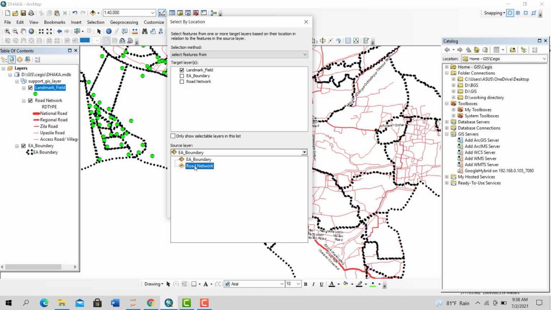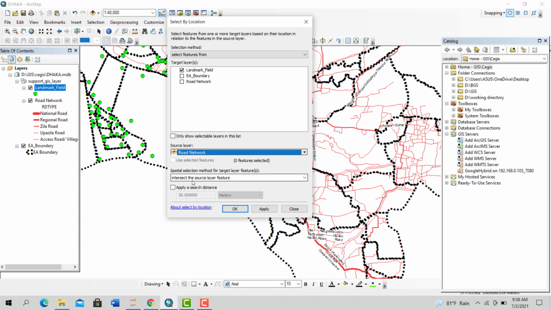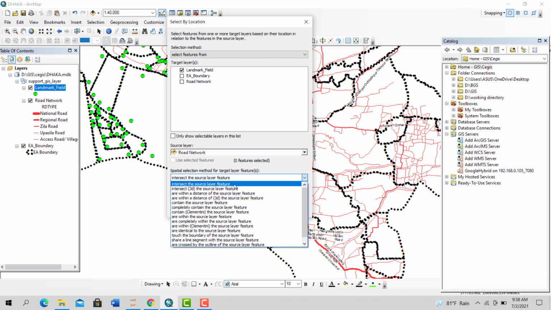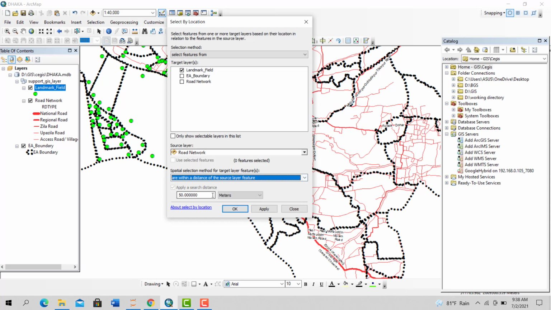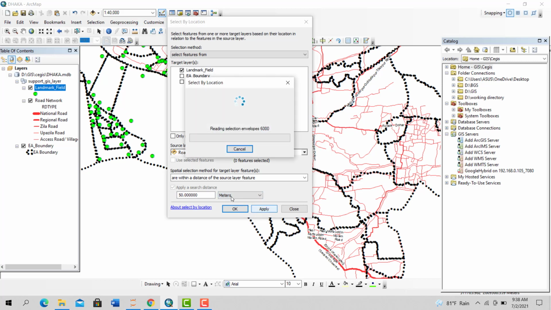So here you need to use the road network. Now we have a bunch of conditions. Let's say are within a distance of the source layer feature. By default it's 15. Let's say you want 100. You can also change the unit. Okay, apply.